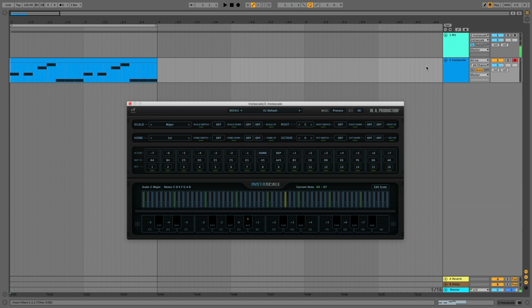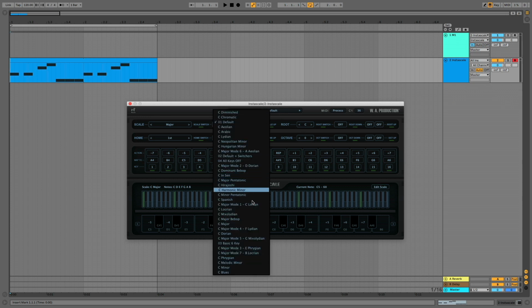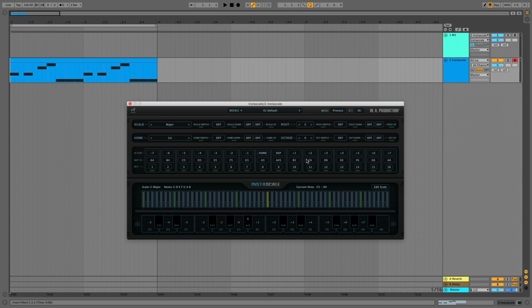And the other whole notes you can hit will take you up +2, +3, -2, -3 notes, etc. And why you might want to do this is because you can change the scale that InstaScale is playing. Also, you can choose various different presets here and even dive in and create your own ones if you want to get really in depth with it.